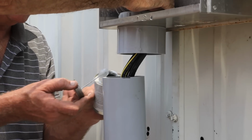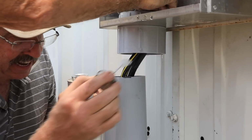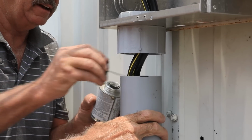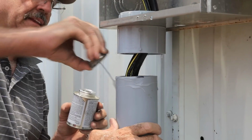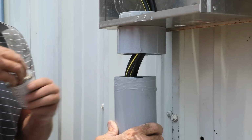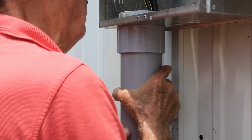All right, we're going to glue this last joint, put as much on the inside as I can, and the majority will be on the outside. Watch your fingers, they're going to get glue on them. I think that'll work.